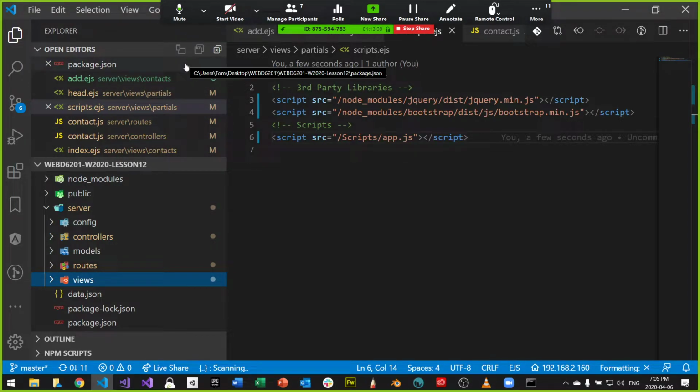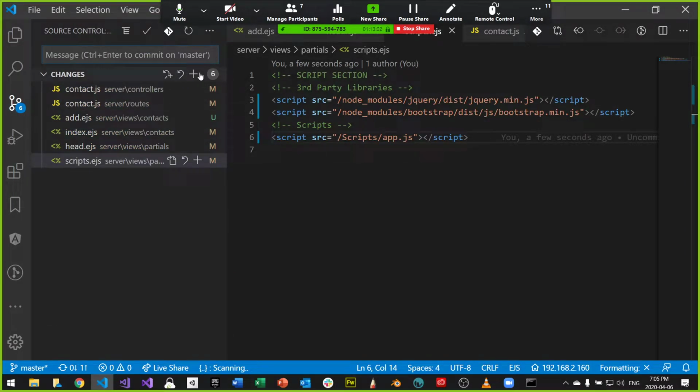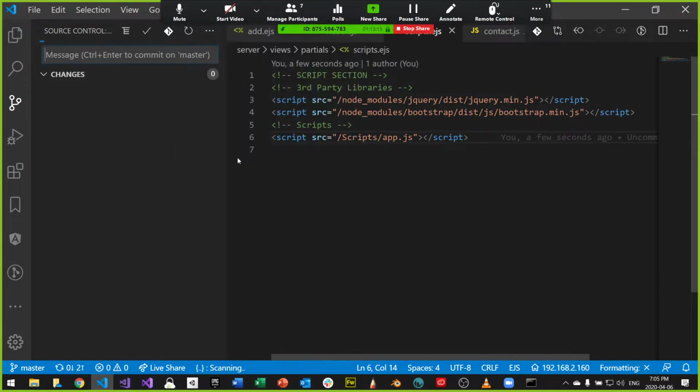Okay, so these are all the changes. I'm going to stage all these changes. So again, I'm going to go back to GitHub. I'm going to click stage all these changes. I'm going to say added the add page. All right, so that's what we did, and we're going to check mark and then push. So that really is create. So we have create, read, and delete. Now we need update. And update, you're going to see, is very similar to the other three things that we've done.